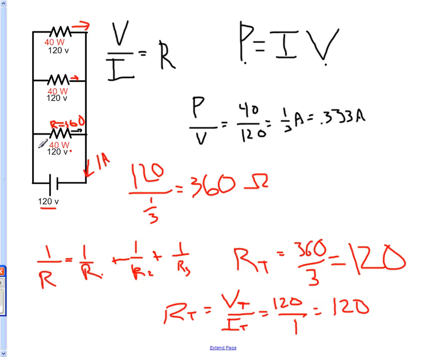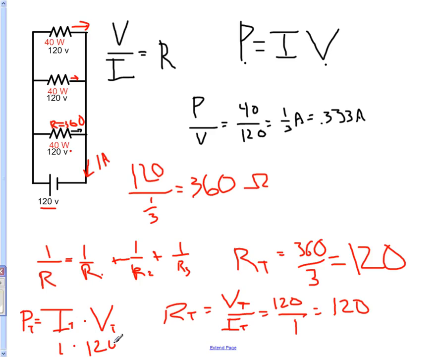Okay, it says what's the power of each bulb? The power of each bulb will still be what we can trust, because it's in parallel and 120 volts, we can trust that they're all 40 watts, 40 watts, 40 watts all the way across. The power for the total circuit, which is 1G, will just be power total equal to the total current times the total voltage equals IV. And it's going to be your current of 1 times your voltage of 120.